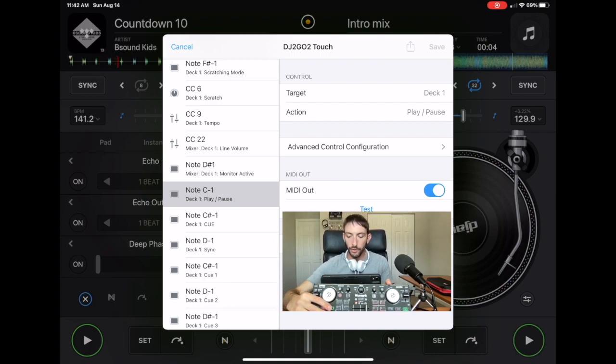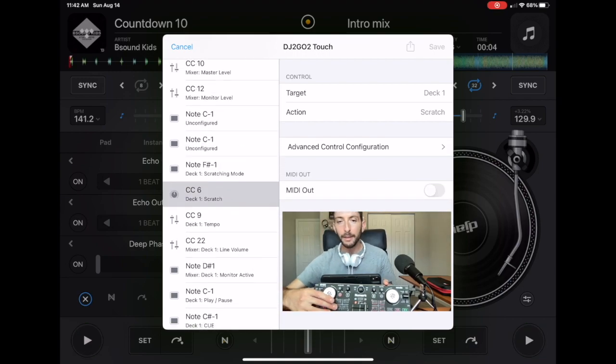We want to control deck 1 play and pause, but this play button is not working. So what we're going to do is choose a button to make as our play pause button, because this controller gives us these pads, all these buttons, and we might be able to live without them, but we can't live without our play pause button, obviously. So what I'm going to do is make this number 3 our play pause button.